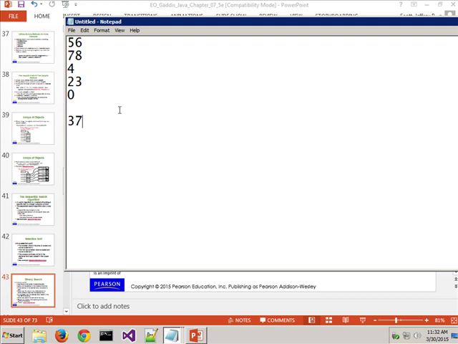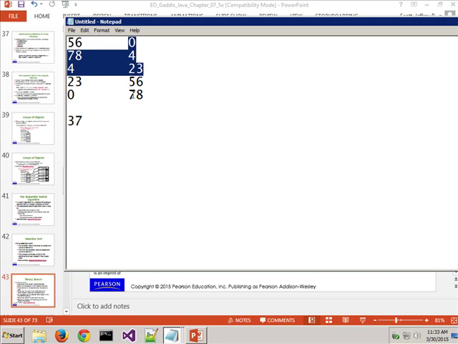I'm sorry, in order to do this, I have to sort this first. So we've got 0, 4, glad I picked something simple, 23, 56, and 78. So we go halfway in. Is that the number we're looking for? No. Is the number we're looking for greater than that one? Yes, it is. So in one guess, I've already eliminated 0, 4, and 23.